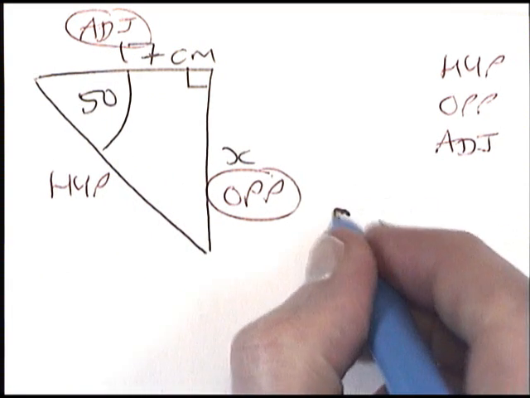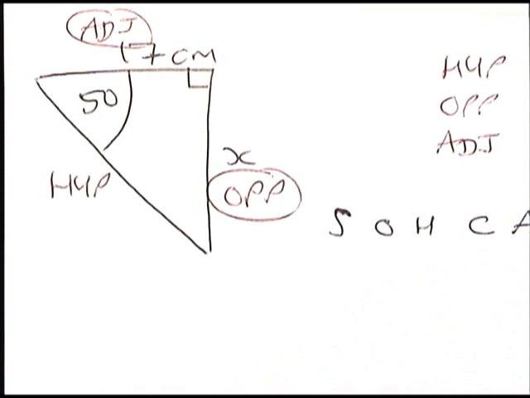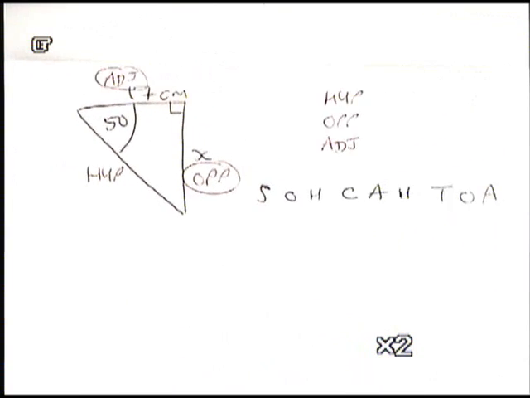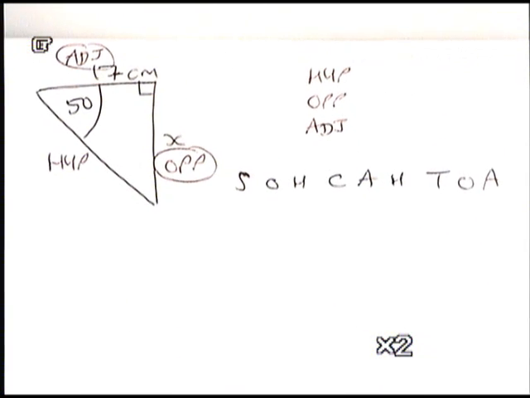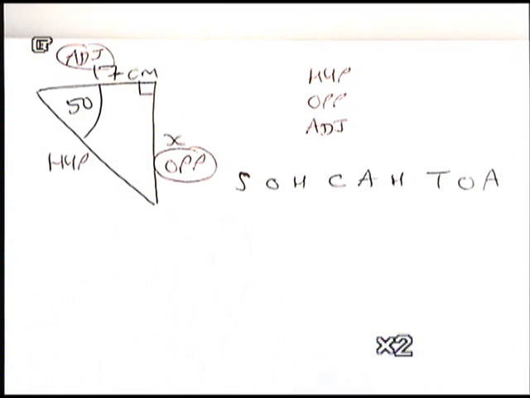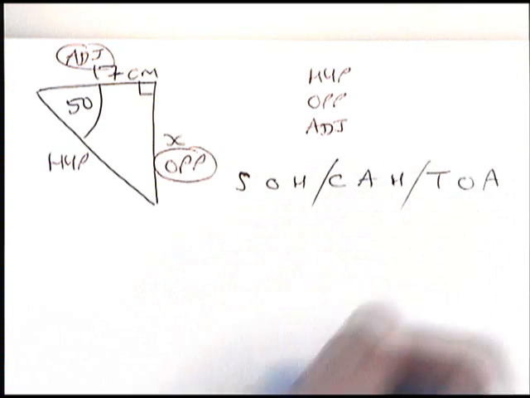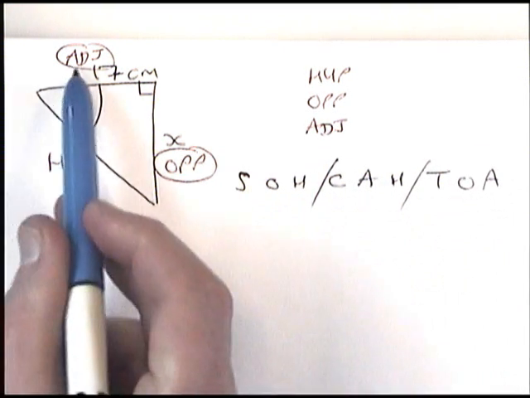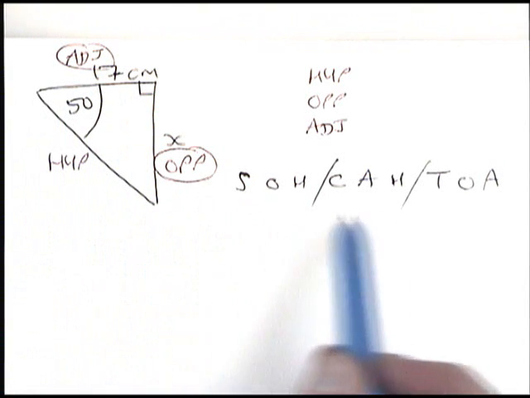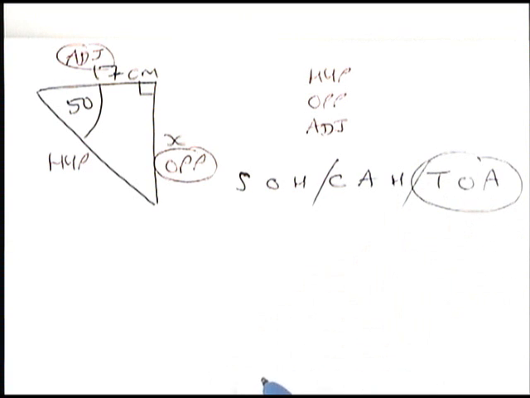And you now need to refer back to SOHCAHTOA, however you remember that, to find out which formula you're going to use, sin, cos or tan. So we have got a word starting with A and a word starting with O. So we need to look for a set of three letters, they break into three sets, where there's an A word and an O word together. That's over here, an A and an O, in TOA. That's what we're going to be using.